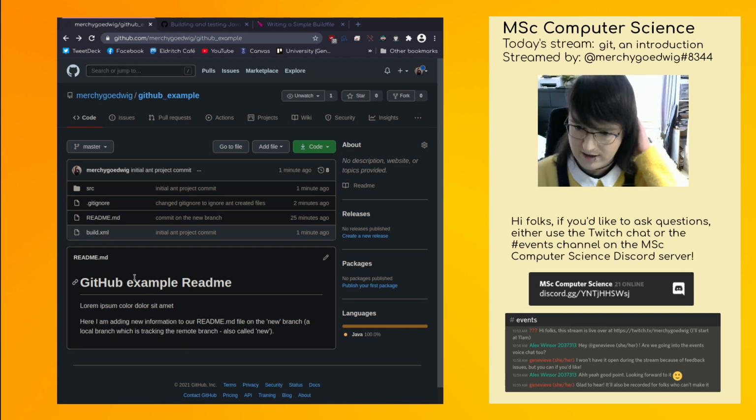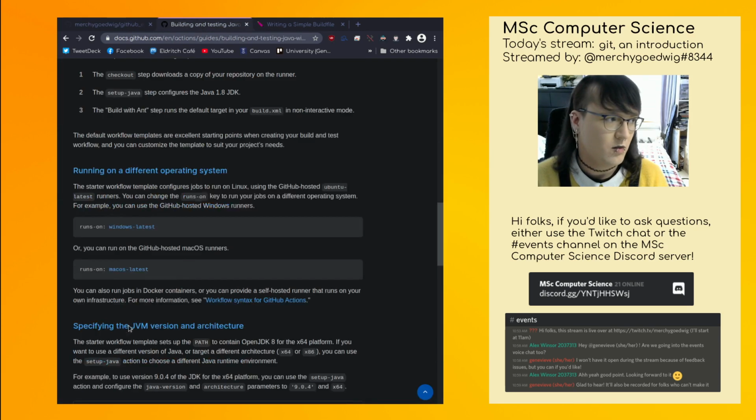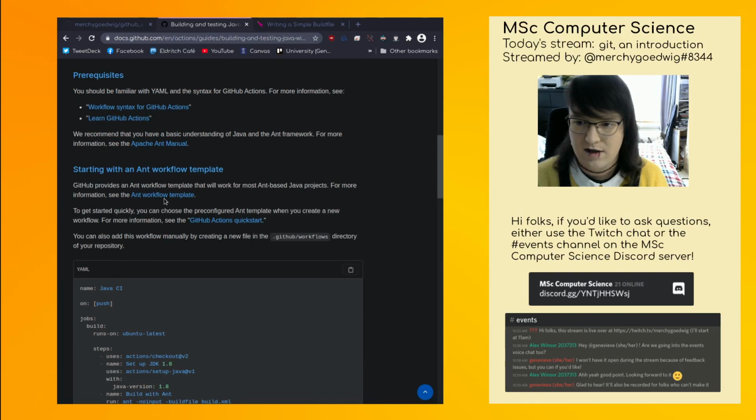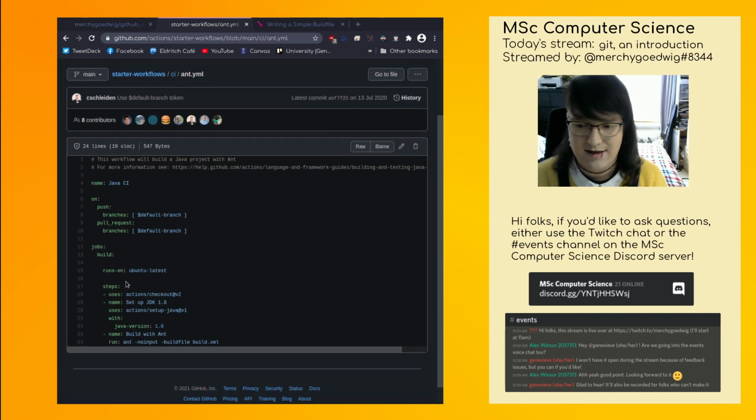Here is... yes. So what we're going to do is set up a YAML configuration. So we are actually just going to... Is it this? It's this. So this is the one we'll be using. What this does is it basically just tells GitHub how to set up some Docker containers to do things. So it's saying on push to the default branch, we'll be changing this because that doesn't work, or a pull request on that branch.